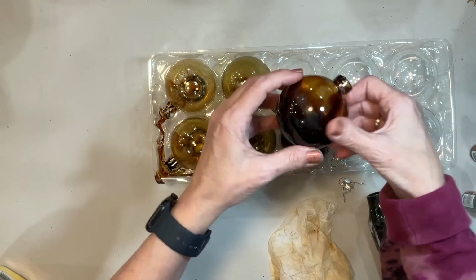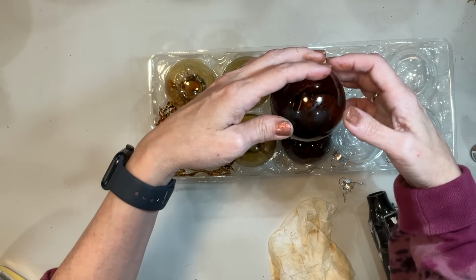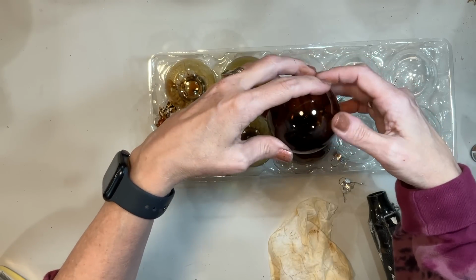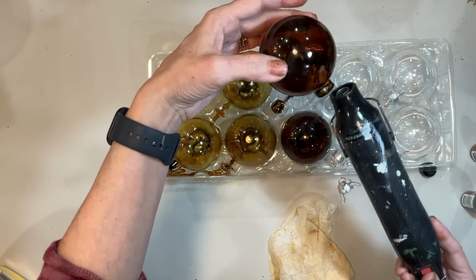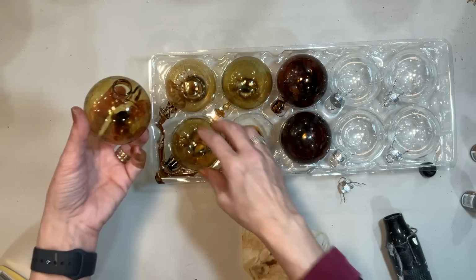I also made sure that if the ink pooled in the bottom of the globe, I just poured it into the other globes because I didn't want to waste it. If you get too much in there, it won't dry. And once you twirl it around and around, if there's still too much in there and you set it up to dry or drain, it's going to waste a lot of ink.